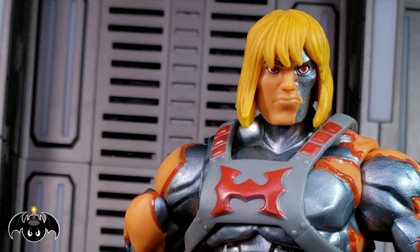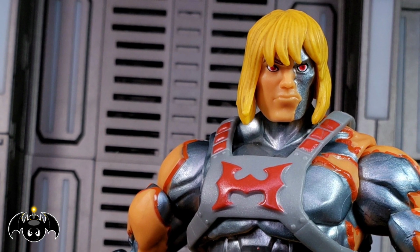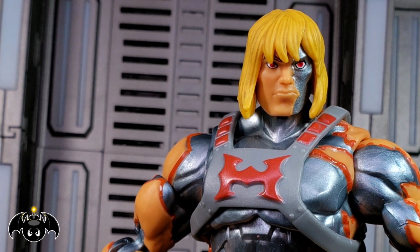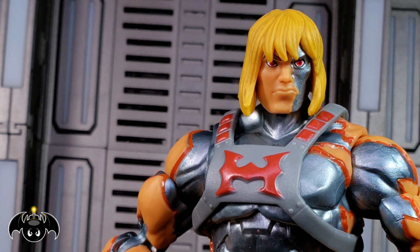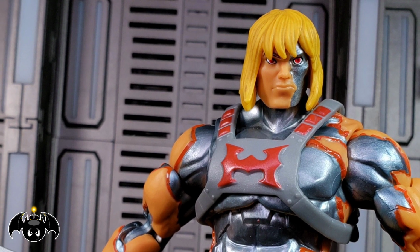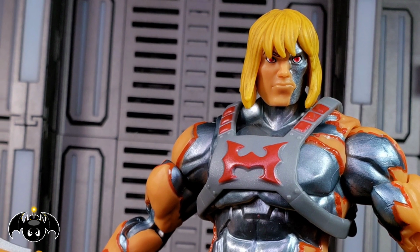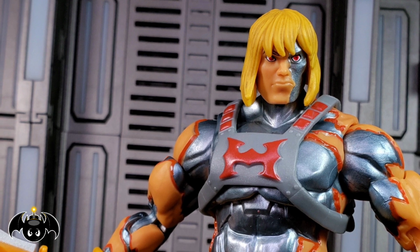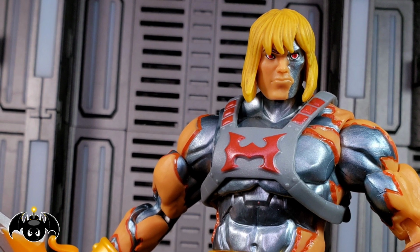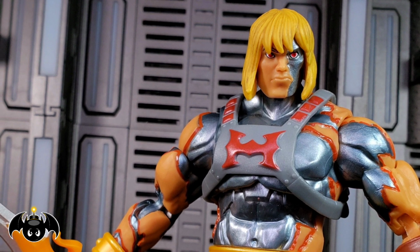So there it is, guys, my review of the Masterverse Faker. Now, one thing I will let you guys know, you can price match this figure to its online pricing, which is actually cheaper than it is ringing up in stores, so try that out, and hopefully that'll help you guys out. But overall, this figure I think is really freaking cool, man, and that's probably me just being biased because I love Faker so much. I think he's just such a great character.